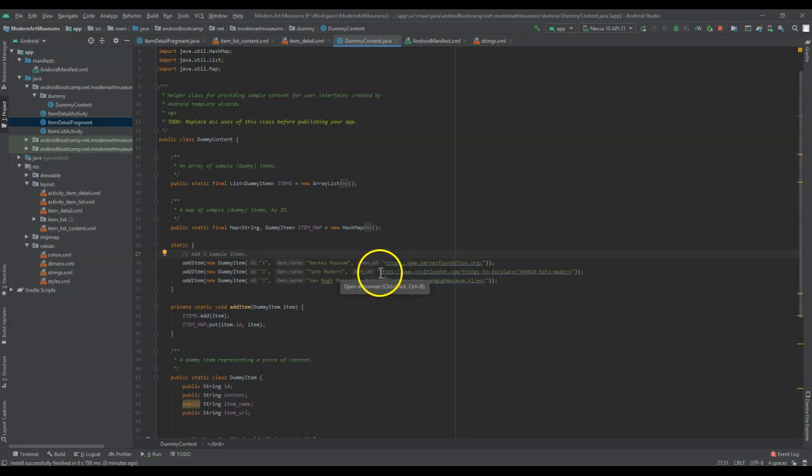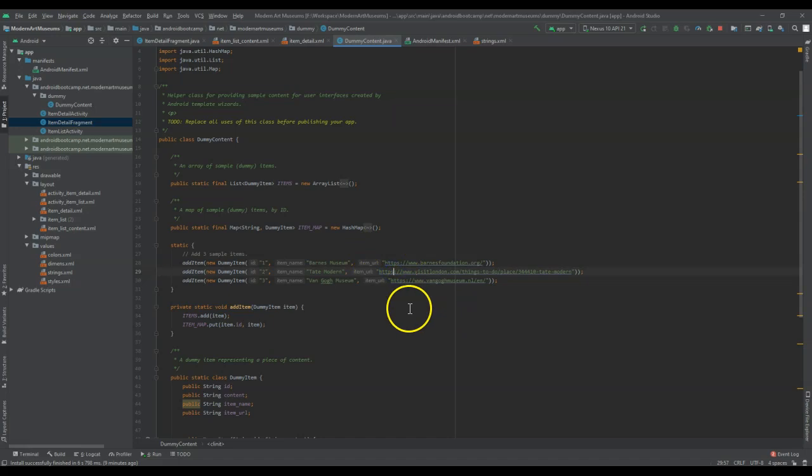The only change that I had to make in this application is the URL for the Tate Museum, which is www.tate.org.uk. For some reason, it doesn't want to display properly in the application. I don't know if it's something with the website and Android Studio just not working together. I've tried different methods. You have to put HTTPS.